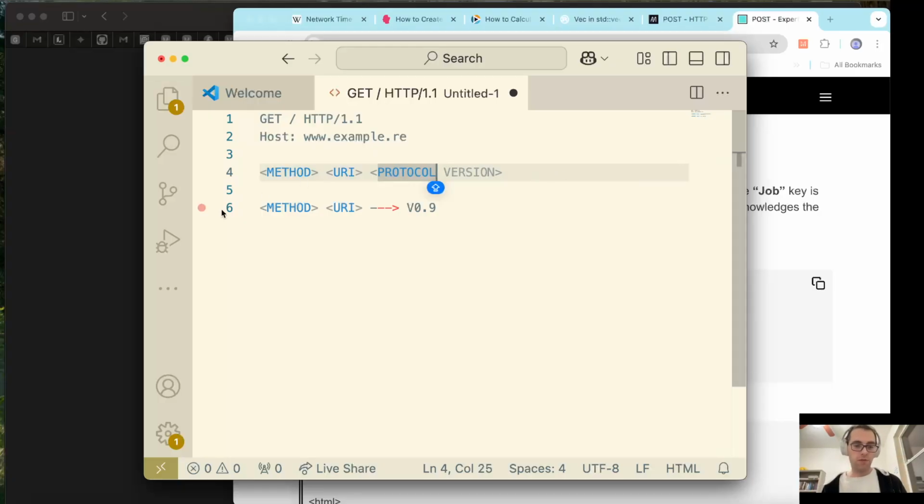So if later on, as we are parsing requests, we see that something comes in and we don't see that protocol version tail on it, we know that we're talking to an older implementation of some client, or some client that is not properly following the protocol, or they're following the version 0.9 protocol. And we just sort of have to know that and accommodate it a little bit. Okay, so anyway, we're going to delete that.